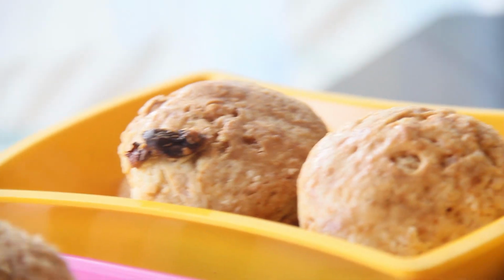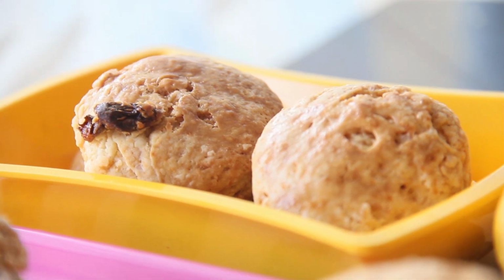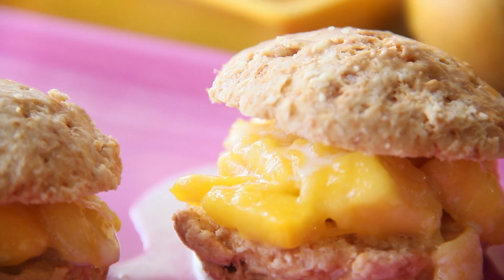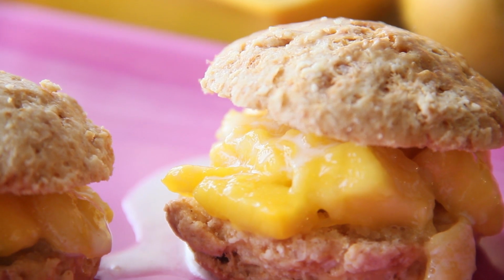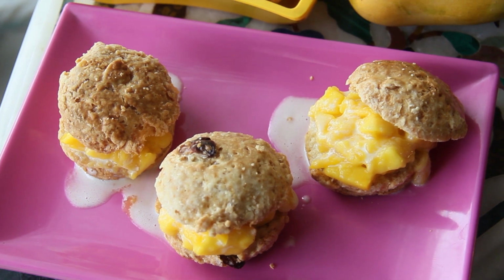So my scones are ready, they're just out of the oven. I'll let them cool here for a while, and in the meantime I'm going to whip my cream, which will be had with these lovely looking mangoes which I already cut. My scones have been filled with the chopped mangoes and cream, and they're ready to be tasted by the official taster. So let's call for him.